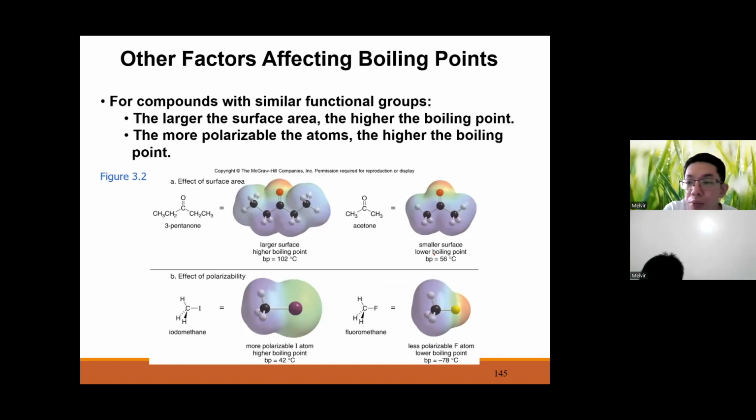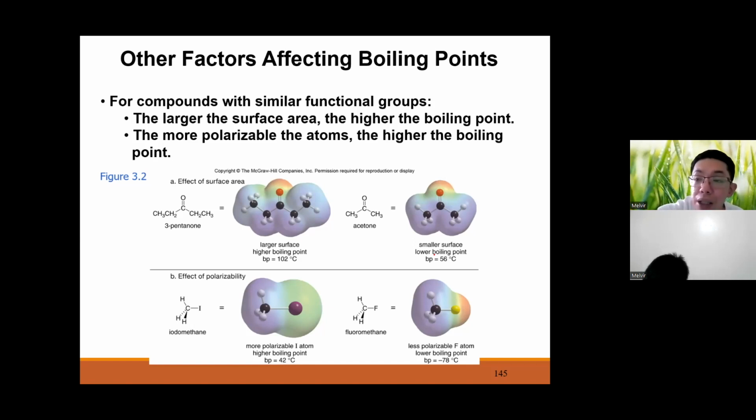So, now, if the molar mass or molecular weight is high, we are assuming that the molecule is large. So, it means if the molecule is large, it will also have a larger surface area. And a larger surface area means you'll have a higher boiling point, because larger surface area means more interaction with your molecules. So the boiling point we predict should be higher for those molecules. So we can clearly see here that acetone will have a lower boiling point compared to 3-pentanone because 3-pentanone is larger than acetone.